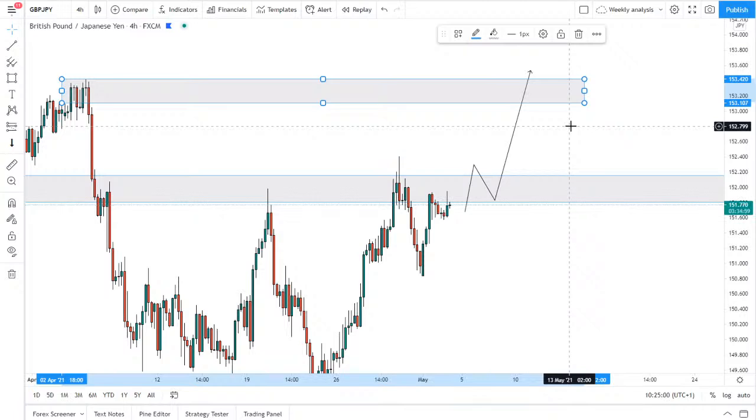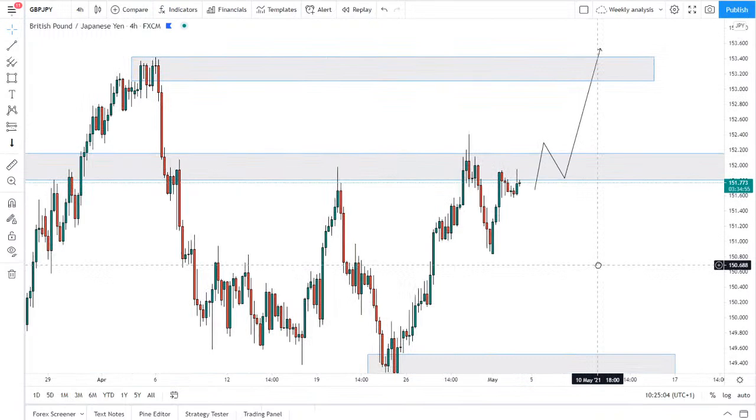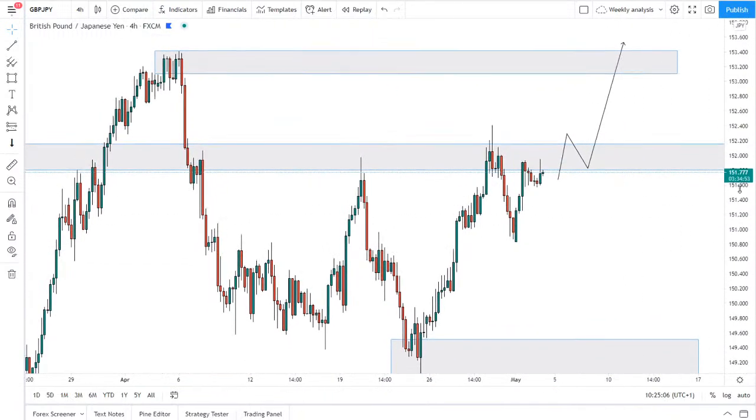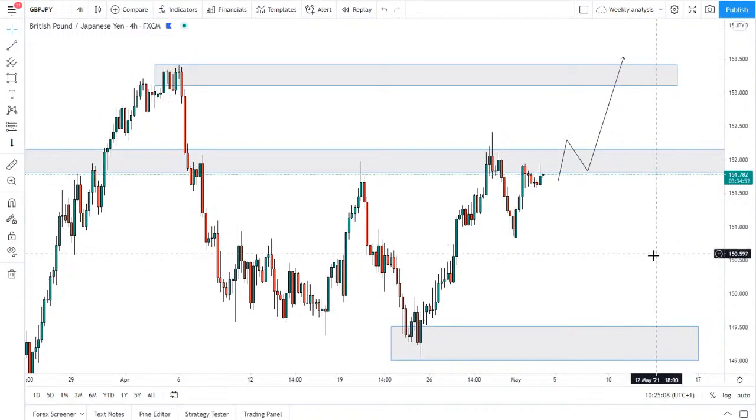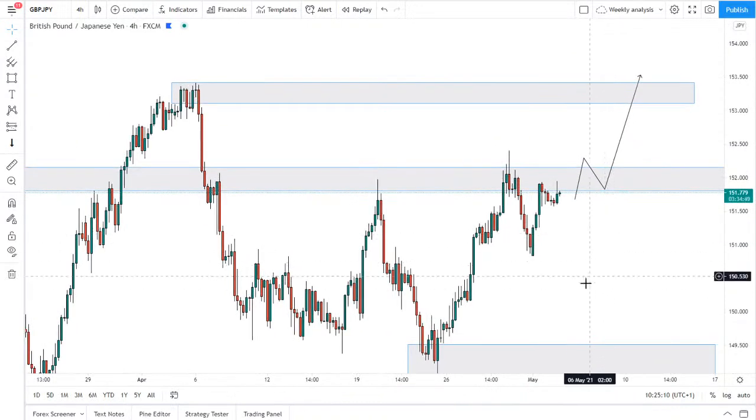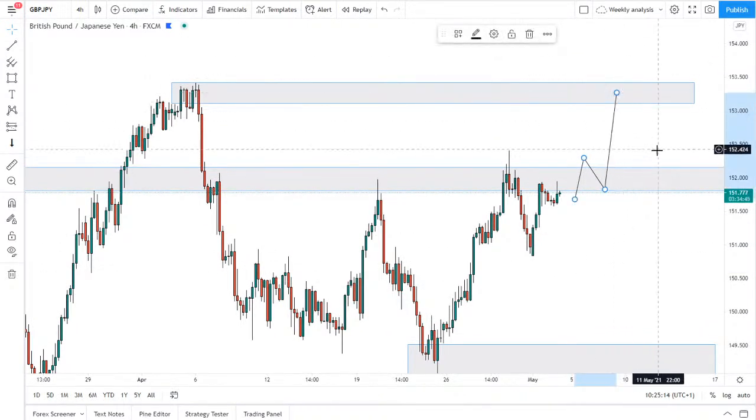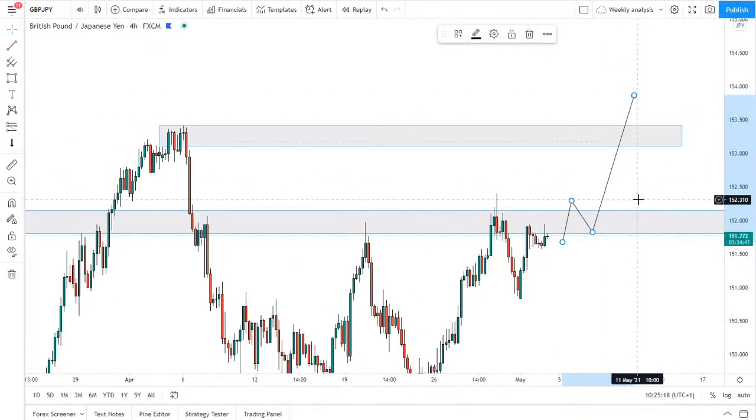Chfjpy, again, my bias is a little bit indecisive for this pair, because we are in an area of value here. So if we do go and break through it, then I will have a bullish bias for Chfjpy, pushing to the highs around 153,500, potentially a higher high after that, because at that point the market is still overly bullish. So we'd probably see another push past that area, back into maybe 154.